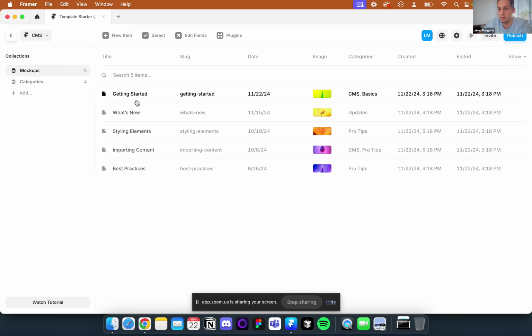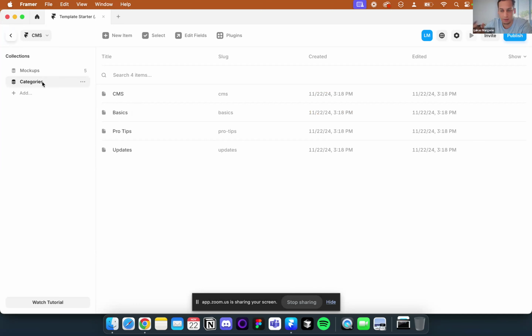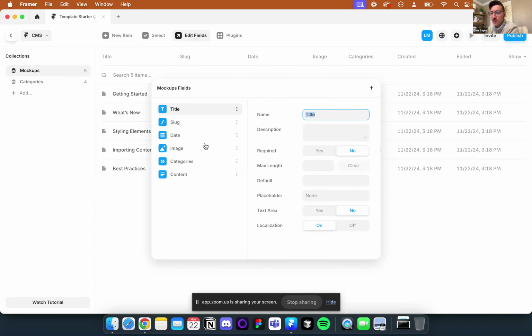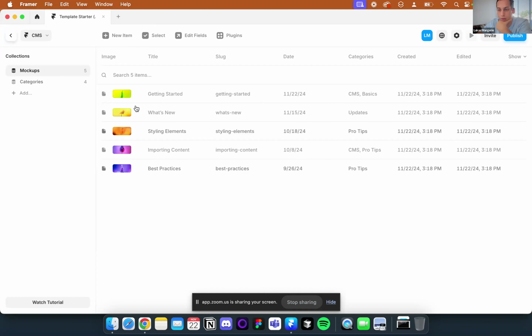So then it would be the mockups and the category. The mockups would be the individual mockup, right? And then the category would be like, let's say, 5 colors. Yeah, I think that makes sense. That's an easy way to do this, just so we can keep it simple, because I'm not worried too much about the content per se.